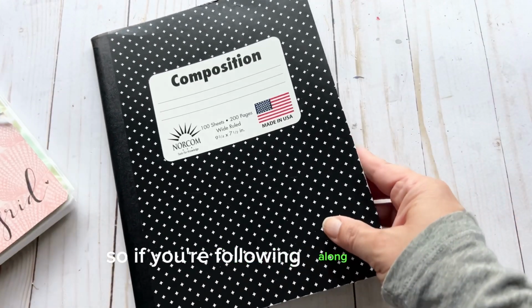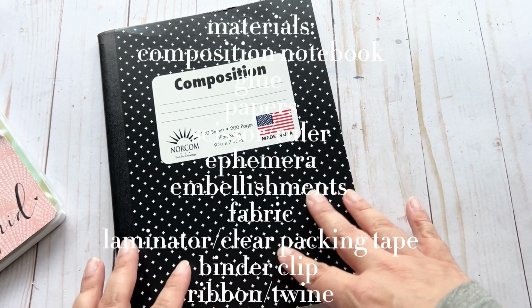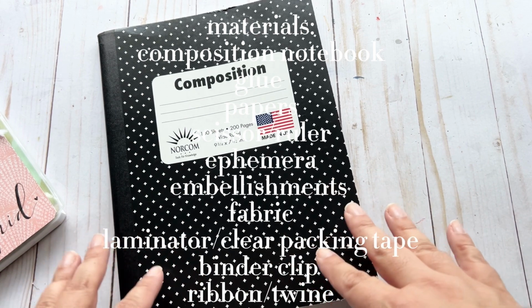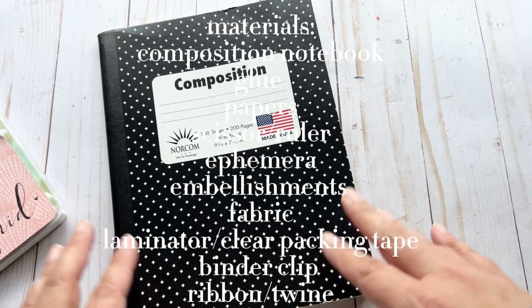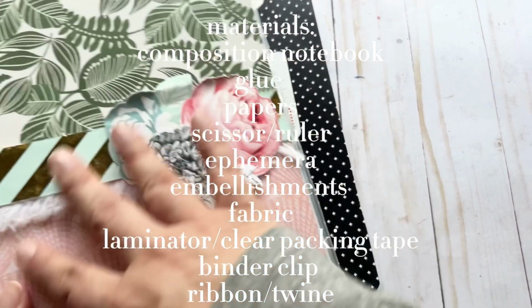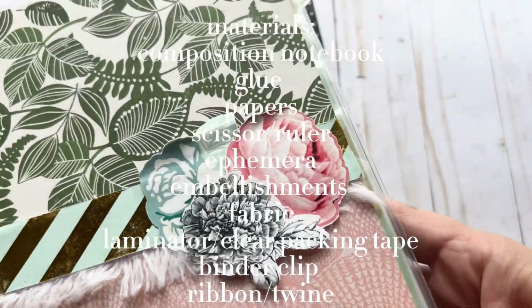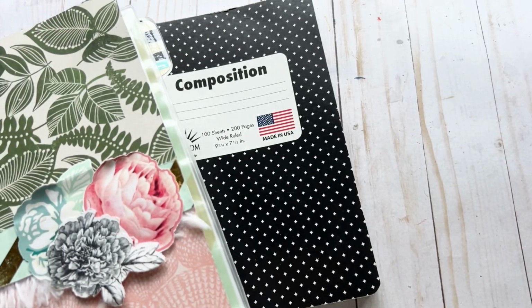So if you're following along with me, you're going to need a few materials. First, a composition notebook, some glue, papers, scissors or a ruler, ephemera, embellishments, fabric, a laminator or clear packing tape, which is what I will be using in this video, a binder clip, and some ribbon or twine.